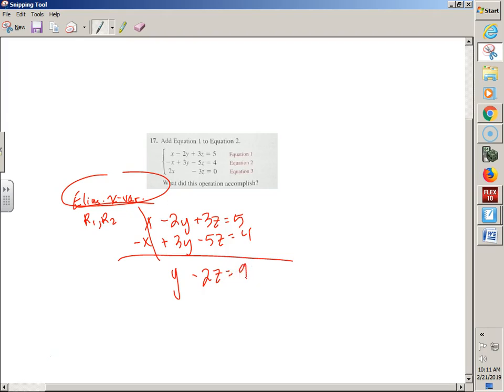There are a few different things you could say. You could say, what did this accomplish? Well, I did eliminate x's. You could also say that we got 1 equation in terms of only y's and z's. You could say something to the effect of, for row echelon form, we got the second equation. There are lots of different things it accomplished, actually. We did eliminate x's in 1. We do have an equation with y's and z's to carry on to the next step, and we have 1 we can put into row echelon form. All of those answers are good. But I'm guessing the back of the book or CalCat probably would have focused in on, hey, you got rid of x's. Good job.